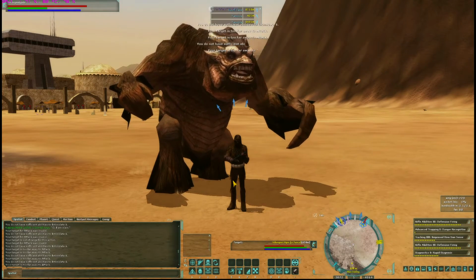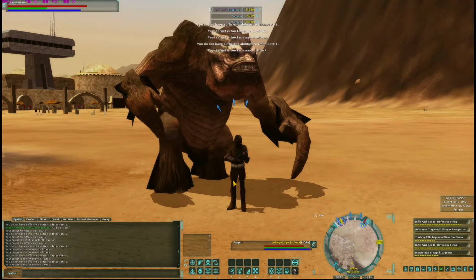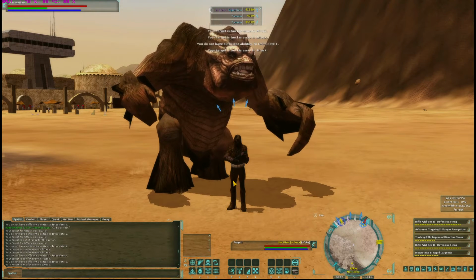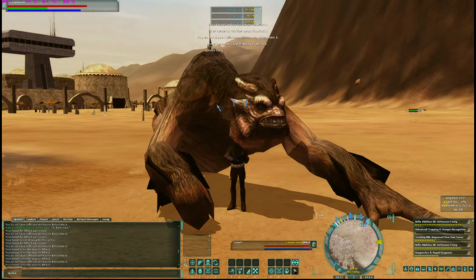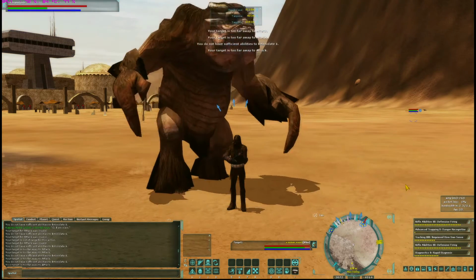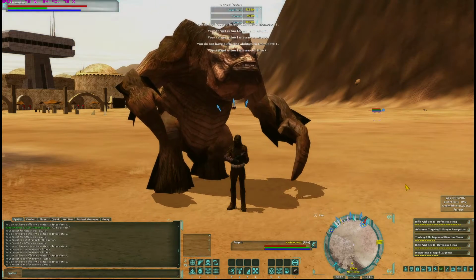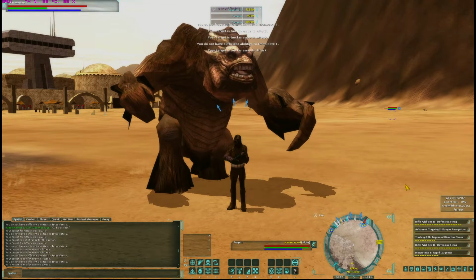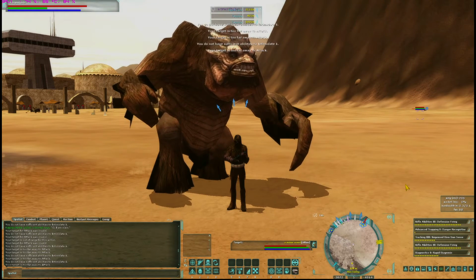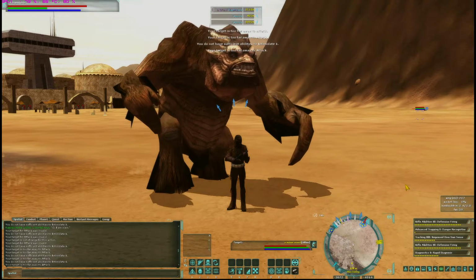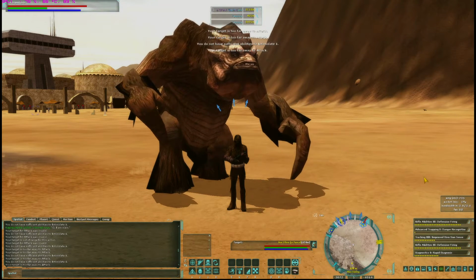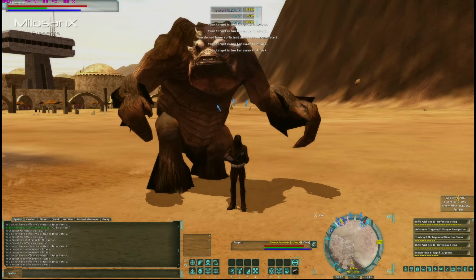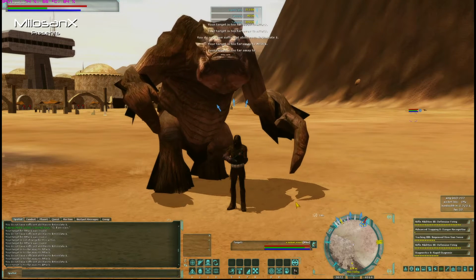And here we are back again in Star Wars Galaxies. Today, I'm just going to do a short video showing how to get 60 frames per second. I wondered about this for a little bit until I decided to look it up, and I thought I'd make it easy for others by showing you how to do it, because I haven't seen any videos out there on this, which is very odd. Maybe, I don't know. I'll decide to do it anyway. So here we have 60 frames per second.